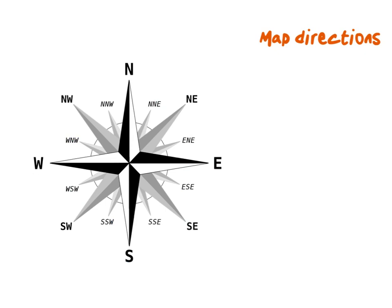Before we go on to the rest of the map work, we need to check our north, east, south, west directions. If there are no directions given on a map, we always consider that north is at the top. Your teachers might have told you the rhyme: Never Eat Sour Worms, which stands for North, East, South, West. North and south are slightly more important directions — they are always mentioned first. So this direction is north-east, not east-north. Here it's south-east — the south always comes first.